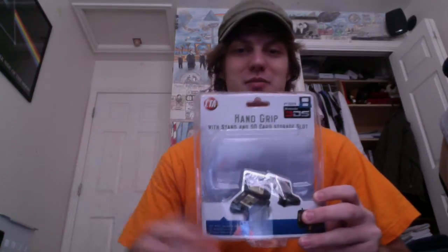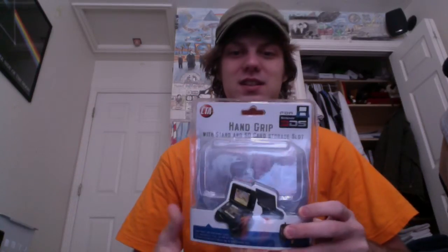That's my review of the CTA hand grip. I'll include a link to Amazon — I'll probably stick it right here if you can see it. Does the job. I think it's on sale right now as I'm doing this for 10 bucks — great deal. Feels like an actual controller. I'd say it's worth it. If that helps you out, just let me know in the comments.